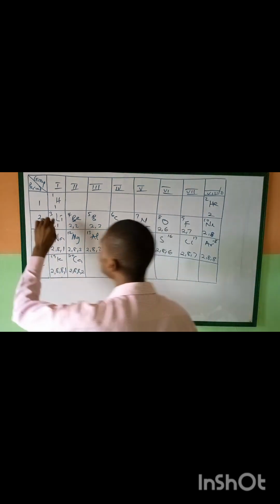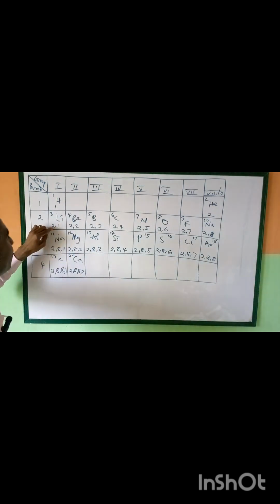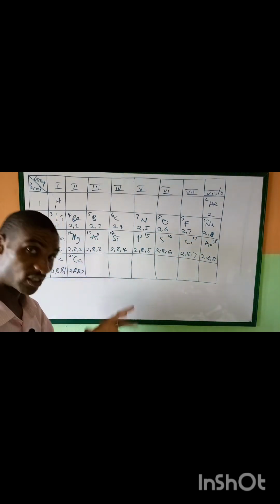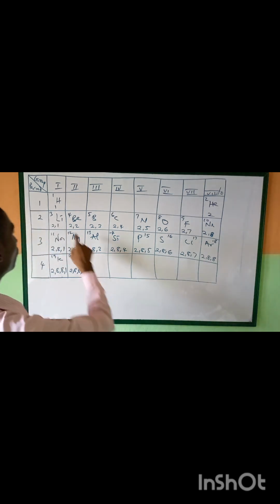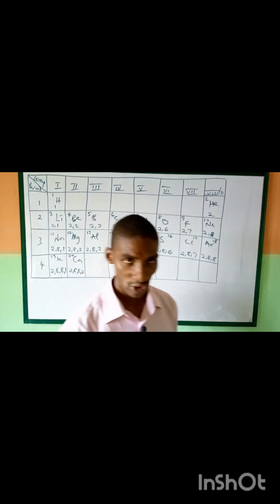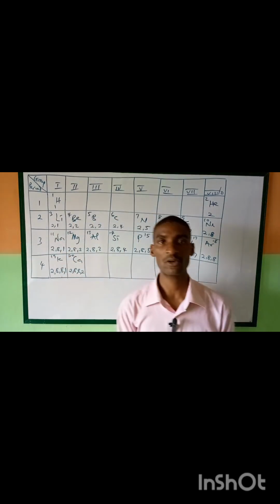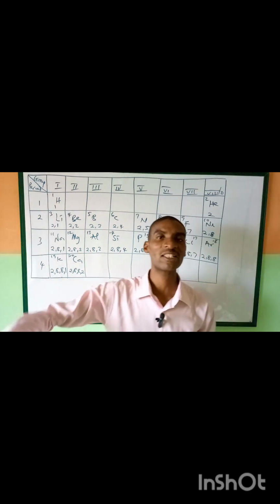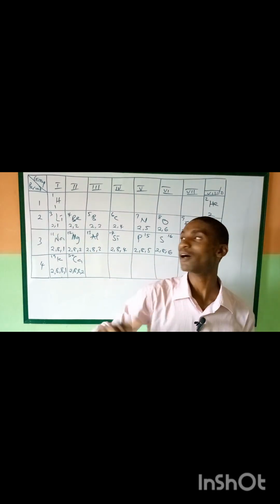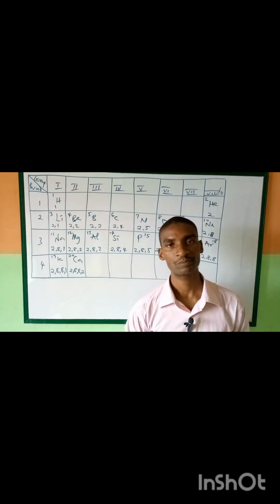And then the numbers that I have at the bottom, I'm going to be using all these numbers to explain this table to you. These numbers that I've written here are what you call electronic configuration. What is the meaning of electronic configuration? It's just the arrangement of the electrons in the shells or the orbitals of each of these elements.